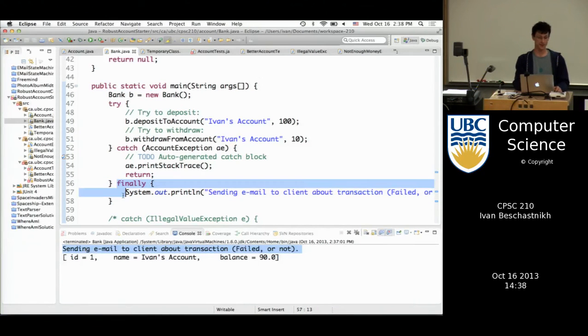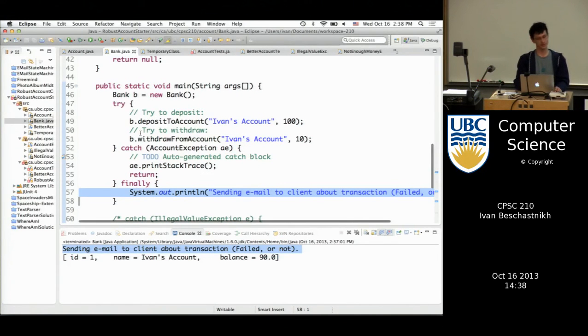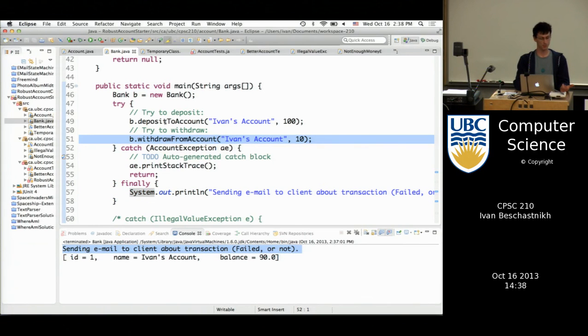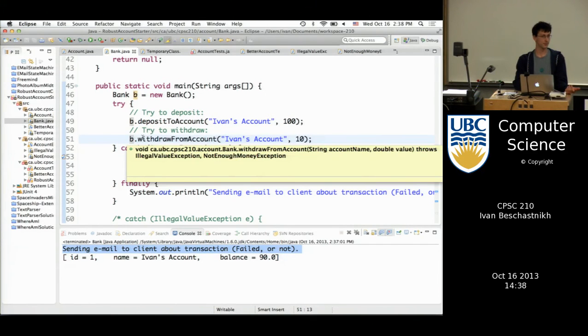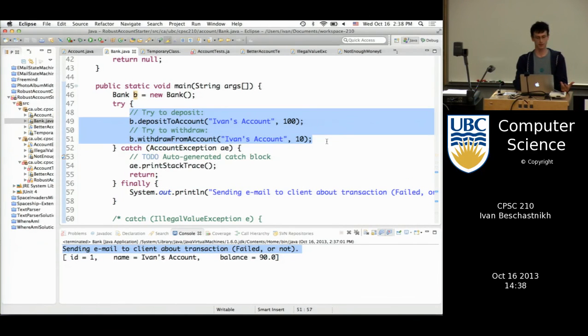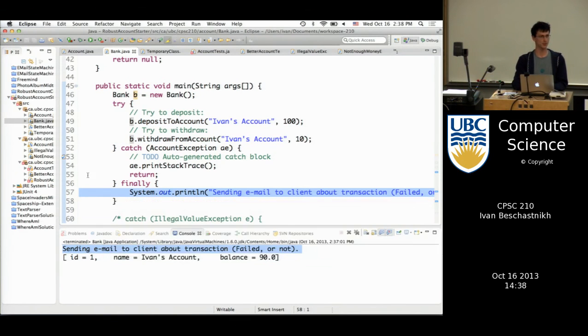Okay, so I can put finally associated with any try-catch block. Okay, and it's good practice to actually have this, because this is guaranteed to execute. Whereas the code in try-catch, you never know. You never know if you're going to make it to this line, because there may be an exception here, which will prevent you from executing this line. Right? So it's very difficult to reason about the sequence of statements that will actually be executed control flow-wise in your try statement, which is why you need the finally to do any kind of cleanup actions to bring your system into a consistent state.